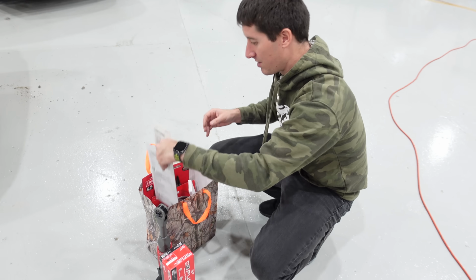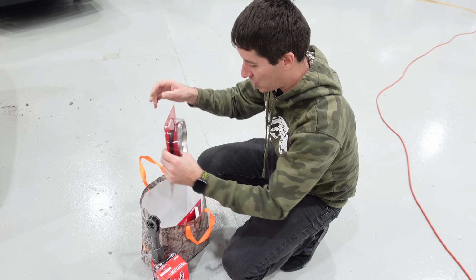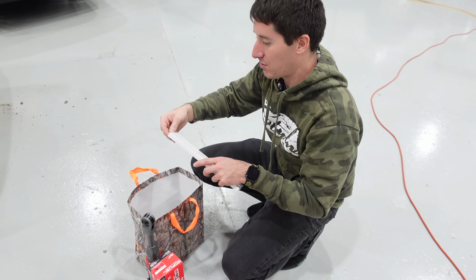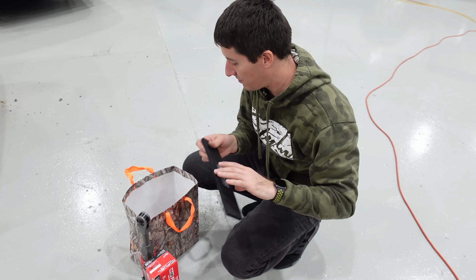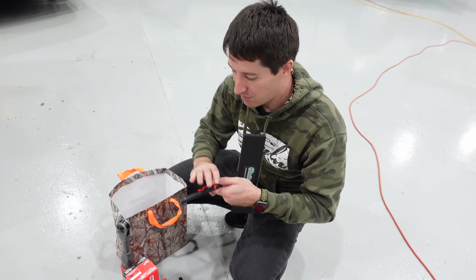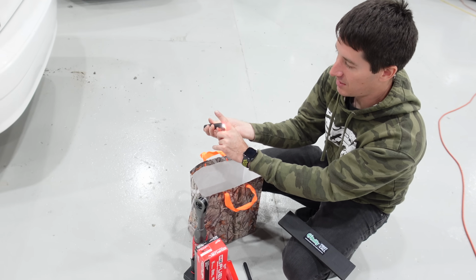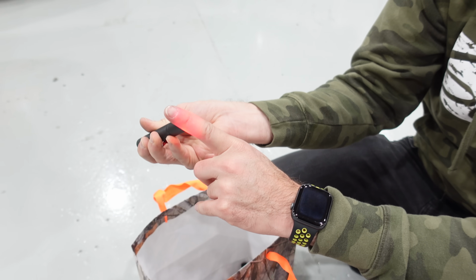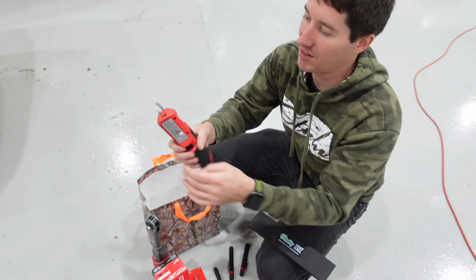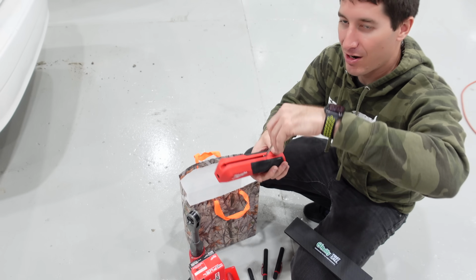And then good old Eric just raided Lowe's and got me a gasket scraper, brushes, more magnetic trays, a great set of snap ring pliers, which everybody needs, and another one of these O'Reilly's magnets. I've got these on almost every lift and I love them. And we got some sweet new Milwaukee lights, magnet, a lighted mirror. These things are crazy bright. Have you ever seen a light that's so bright it's like an x-ray on your finger? I was impressed. You can see the veins inside your finger. Anyway, those are Milwaukee lights, and then this is another Milwaukee light. Pretty sweet. It's got a little built-in hanger, so you can hang it like that on what you're working on.